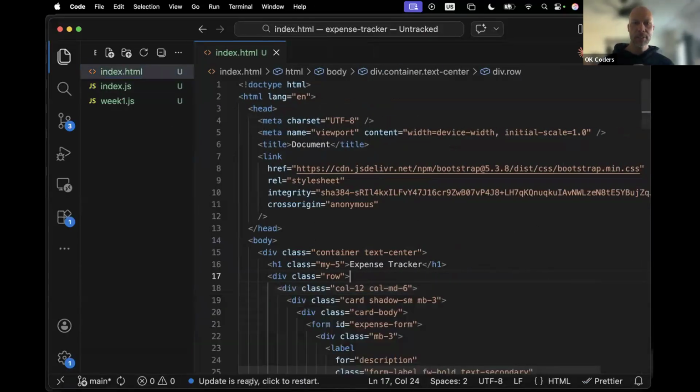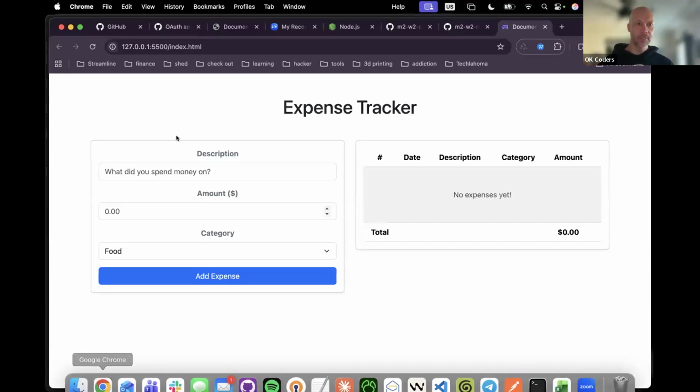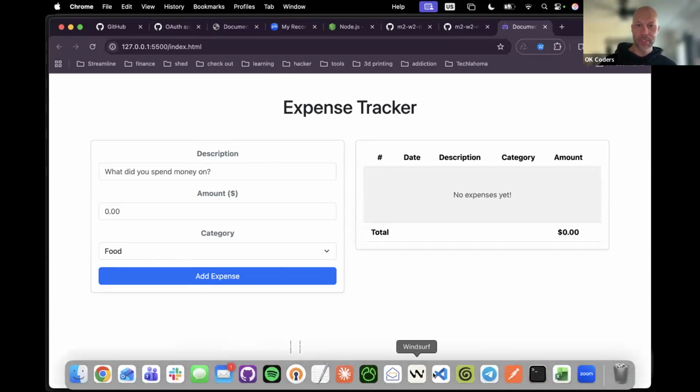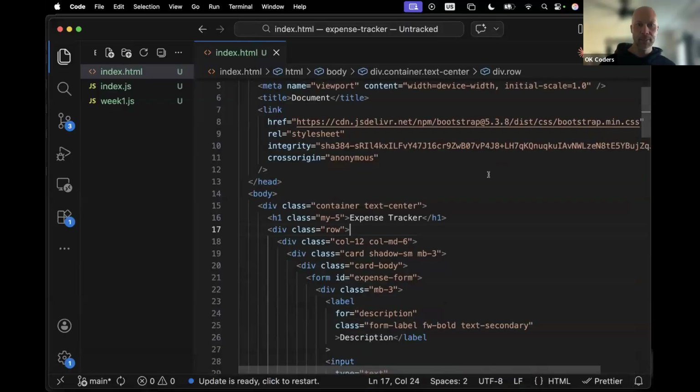For the expense tracker form here, I'll just paste this into Slack for us. This is just Bootstrap, so nothing crazy going on here.